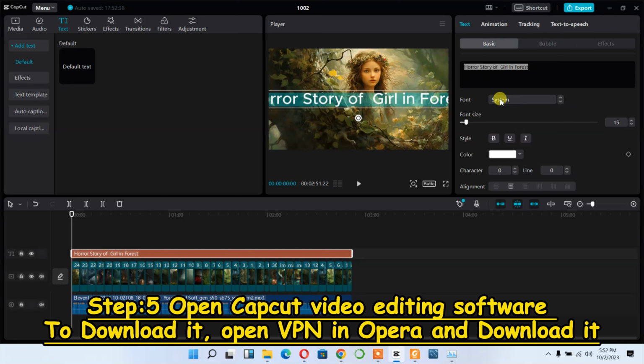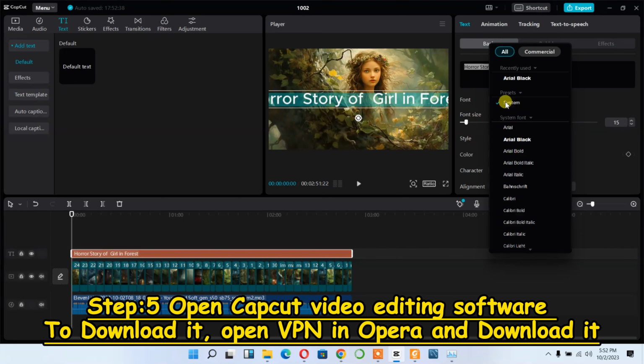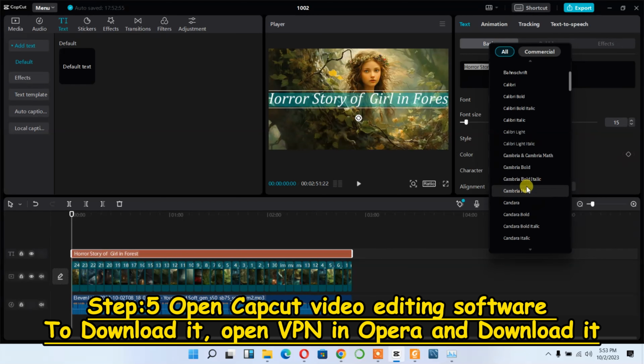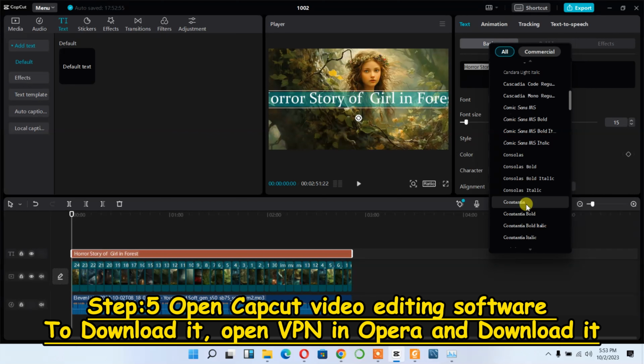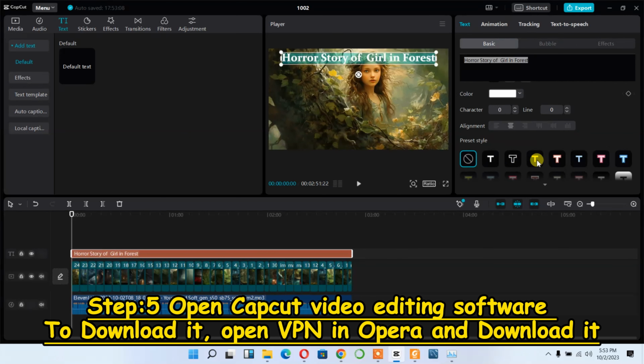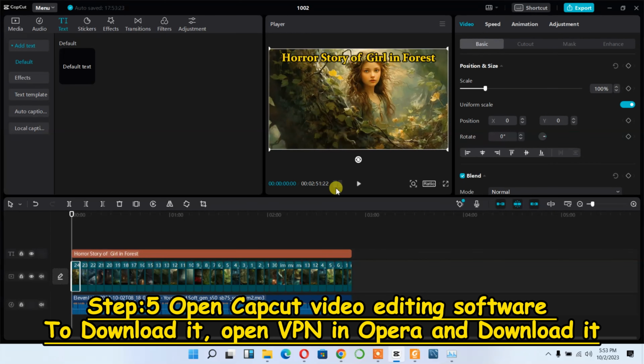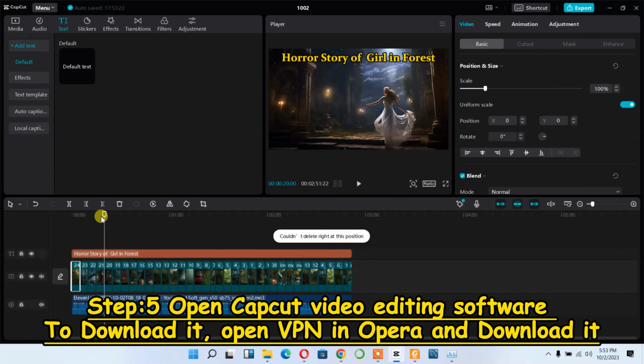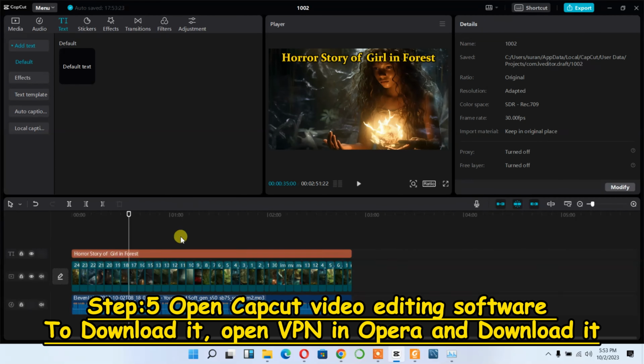Now I will change the font size and also try different types of font. So for example, I will try different fonts, see how they look, and I will set the best one. Say for example, Constraint Bold, I put it there, and I will just adjust the size. Once the size is done, I will put it bold. Then I will go down, and preset style is very important. If you change the preset style, it will give a very stunning look. So now my video looks like professional editing. Okay, see, this seems like professional editing.